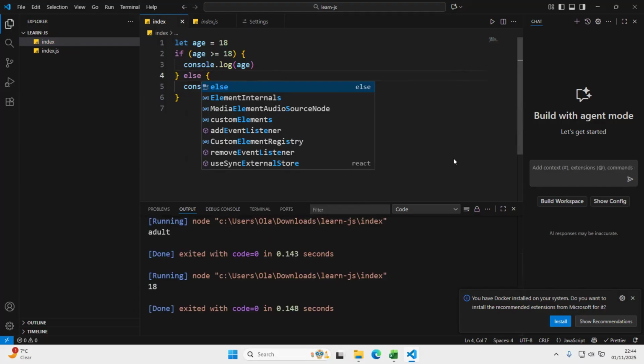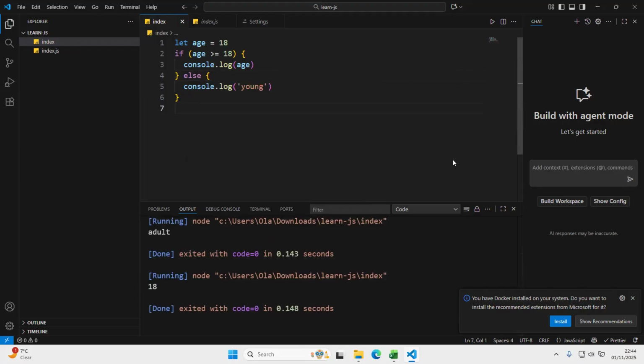As you can see, it has printed out 18, so this is a way to join two operations together. Another way we could join two operations is the logical AND. There's something called the logical AND and the logical OR. Maybe we could say the working age in the UK is probably 18 to 65. I don't know, 60. So let's see how we're going to use the logical AND.